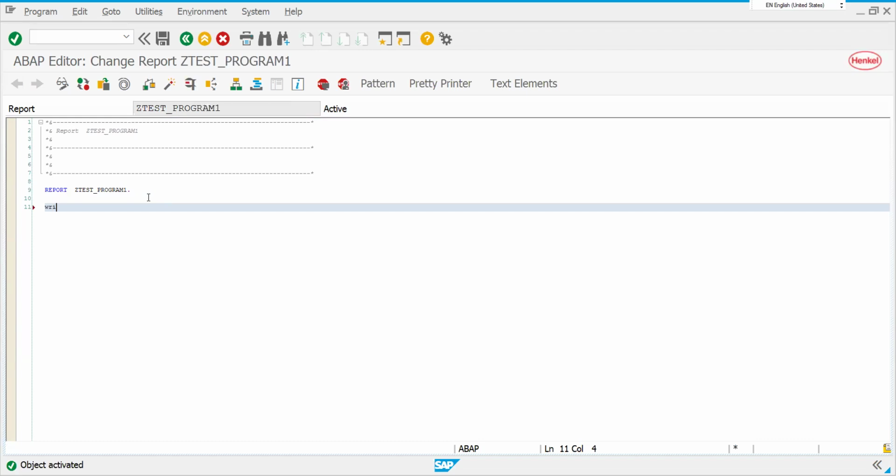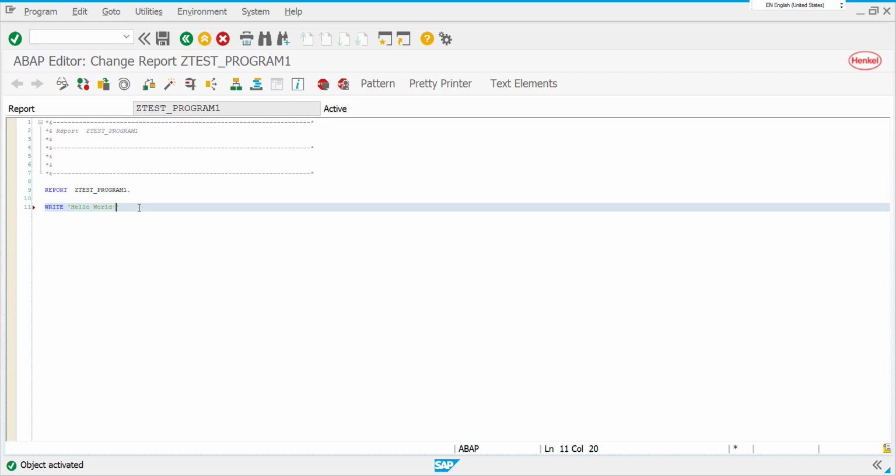So for now, see, whenever I just typed it, it is prompting that keyword. So directly we can accept this prompted keyword by pressing the tab key on our keyboard. So once I press this, it will come as write. And then if I want to display a text, then I can pass hello world. So inside quotes, we should pass the text.